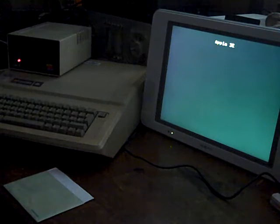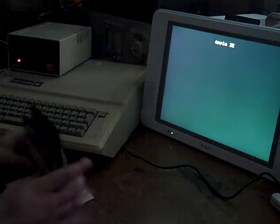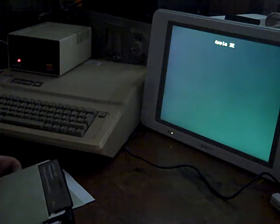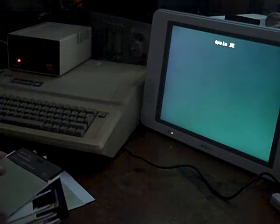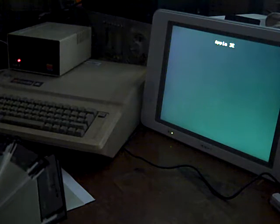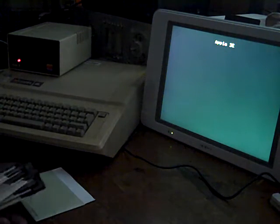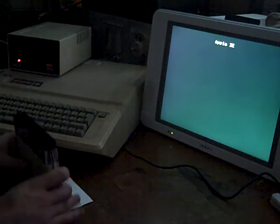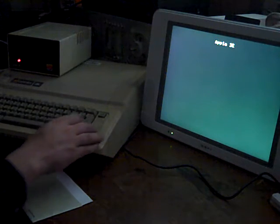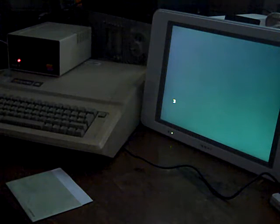These discs, by the way, are out of my attic. They're old German MS-DOS version 4.01 discs. I know it doesn't say it on it, but they are double-sided, double-density discs. I had loads and loads of them. I bought them by the 100 back in the day when I used to refurb PCs to sell when I was still at school. I used to buy loads of these discs and just use them for selling off with the computers. That's not working. Like I say, that's sod's law because I'm trying to film this.